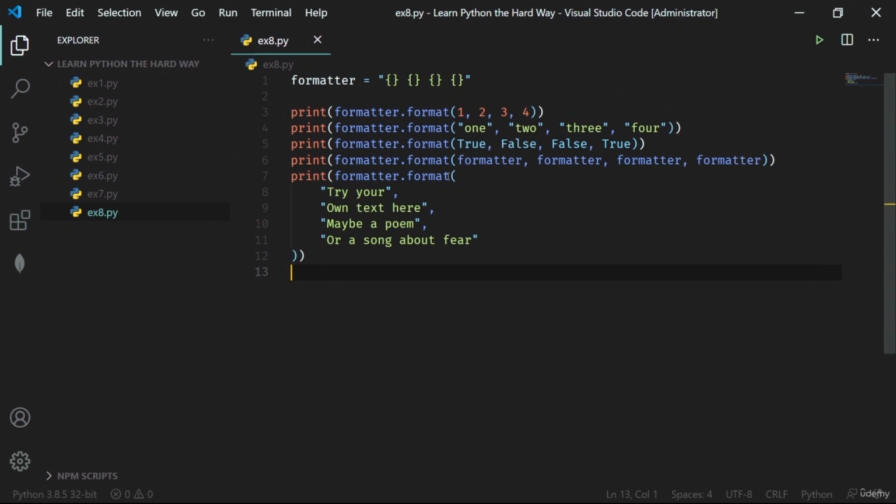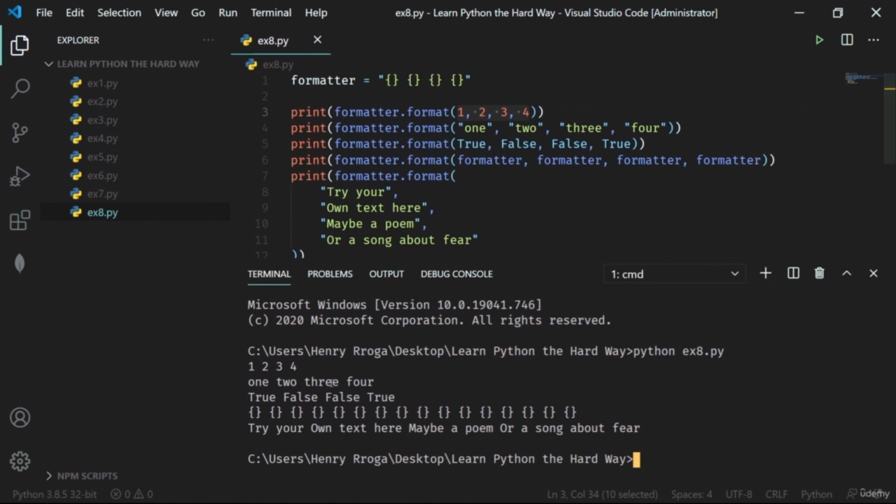The thing they all have in common is that they use the format method on the variable declared in the beginning and provided different values. What this means is that each of these values will be put inside their respective empty curly brackets of the formatter string. Let's take the first one. Inside the parentheses of the format method, we have the numbers 1, 2, 3, and 4. Checking the terminal below, we can see printed these numbers on the first line of the result. Number 1 has gone inside of the first empty curly brackets, number 2 on the second, and so on.